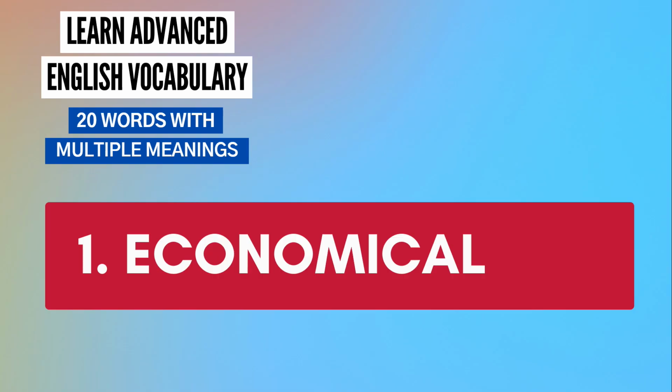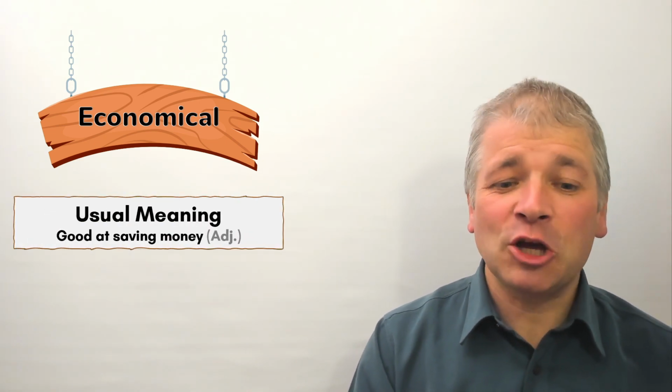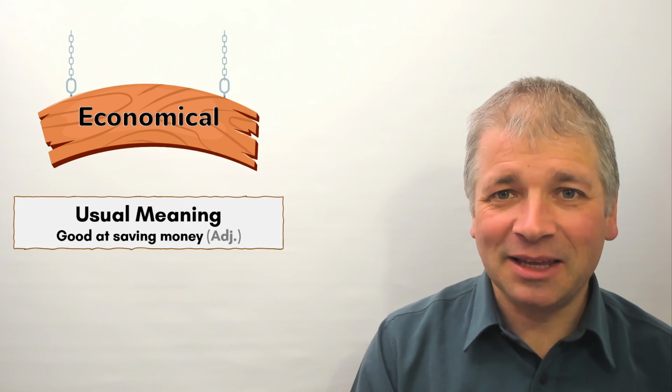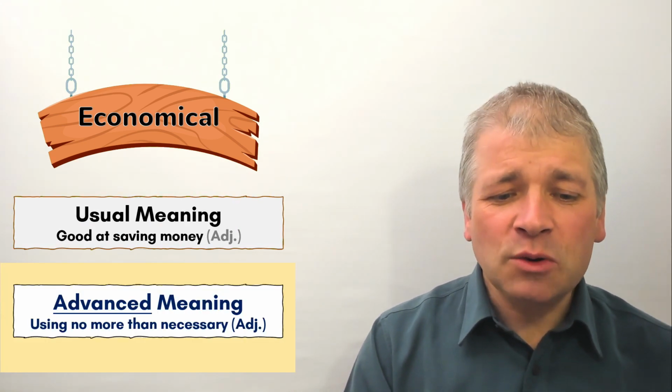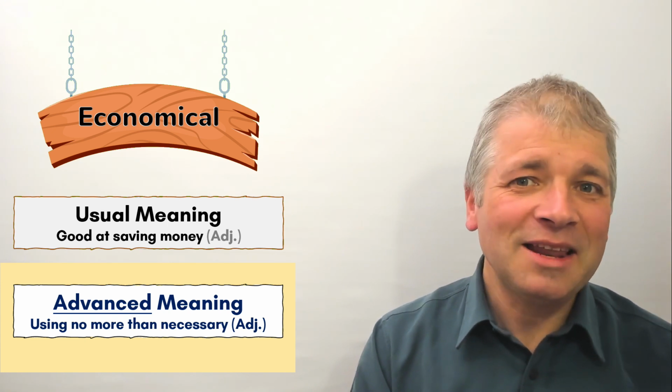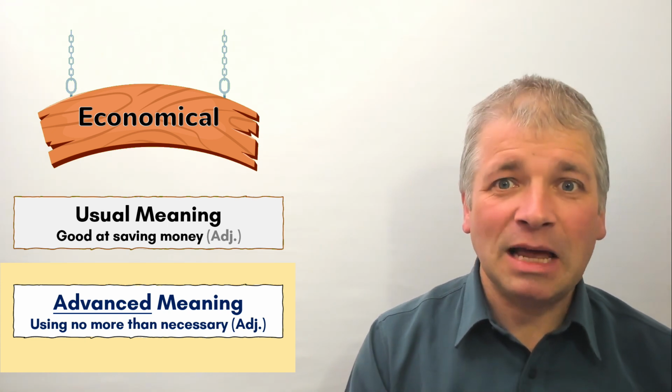Let's start with economical. So economical usually means good at saving money. But an advanced meaning of economical is using no more than necessary. Let's look at examples of these two uses. The couple lived a very economical life, so they were able to save a lot of money. So this is economical in terms of money.